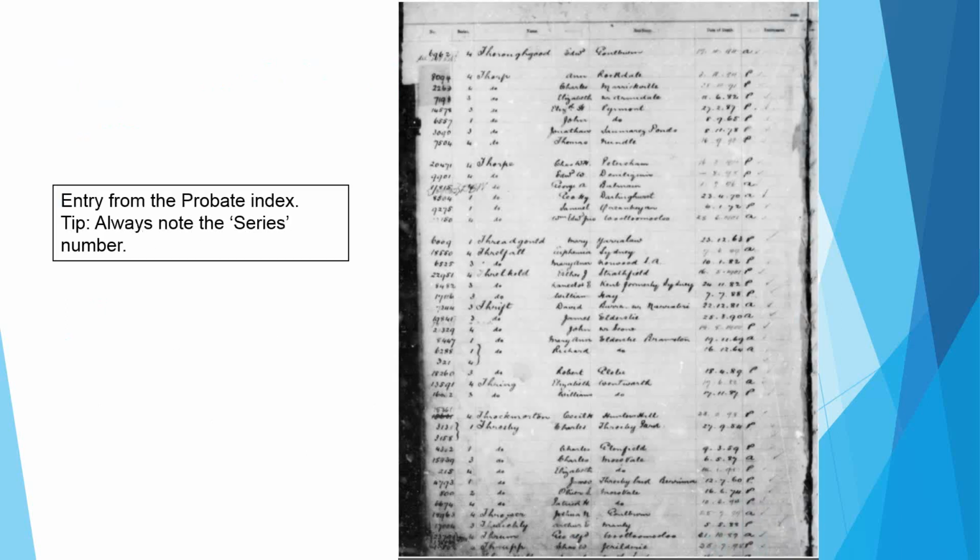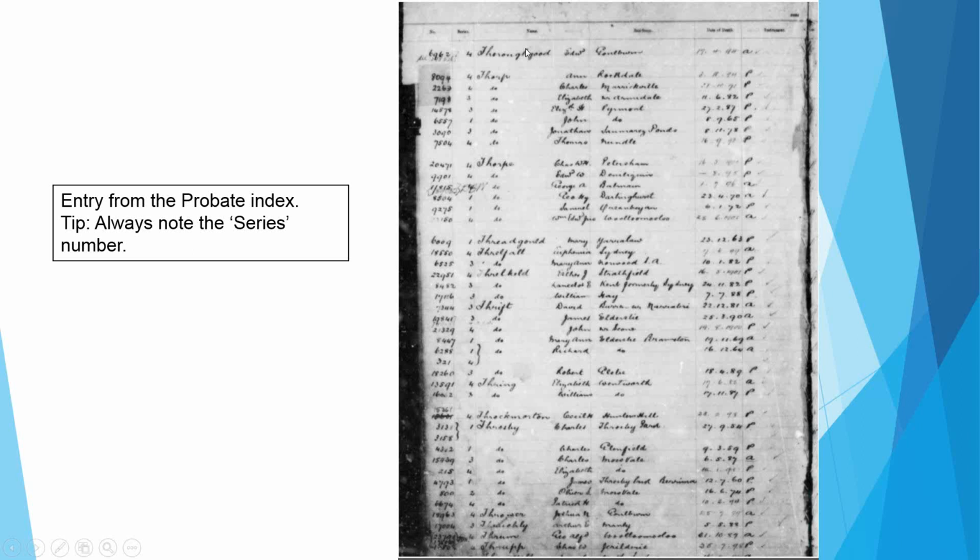This is a copy of the New South Wales Supreme Court's Probate Index. You can see in the far left-hand column there, we've got the probate numbers. So we need, of course, to know that number. And then in the second column there, we've got the series number. So that's whether it's a 1, 2, 3 or 4. Important to know because each time series 1, series 2, series 3, series 4 all start at number 1. So if you don't get the right series, you won't get the right probate number.